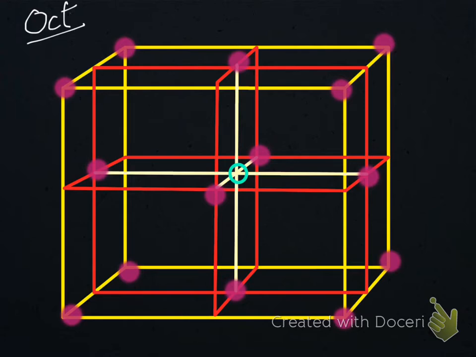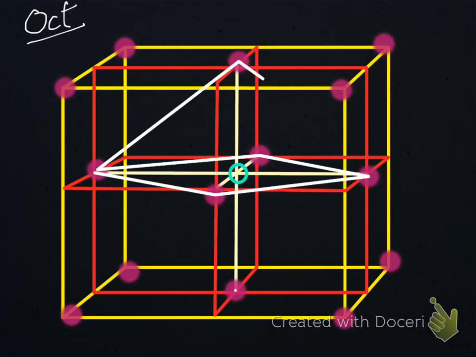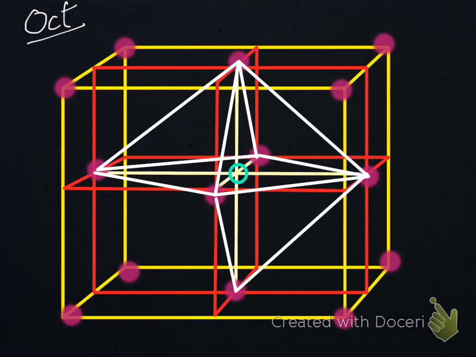You can draw a square from here to here, then here and here, then the square is ready. A particle at the top and a particle at the bottom, so connect them also: 1, 2, third corner, fourth corner. From the bottom particle also you have to connect to all the corners. Then you can see an octahedral space here. At the center of this octahedron you can place a particle, then it is an octahedral void.